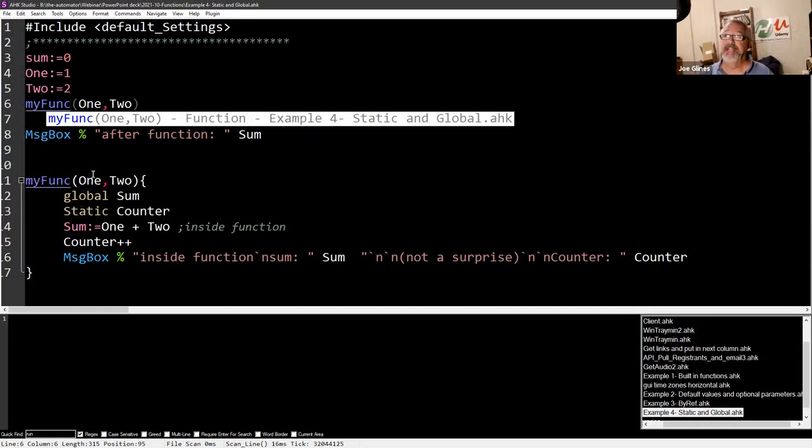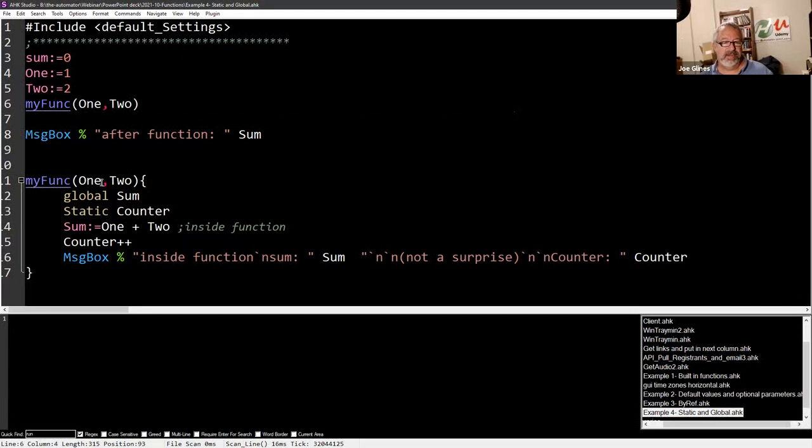Would you agree with that, Jackie? It's not, yeah. Some people like the functions defined at the top and then do everything else. Personally, I like to bury my functions or put them in includes, but the function calls are all grouped together. But it's going to go from here down into here.